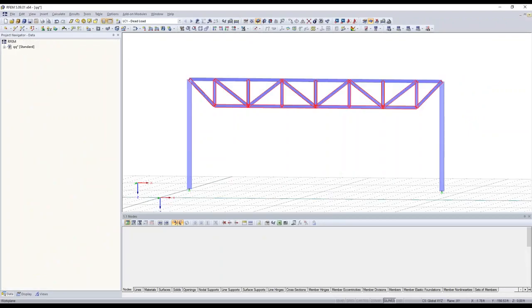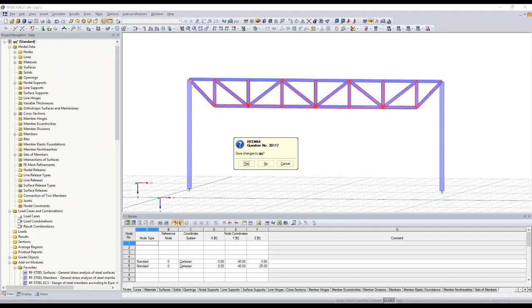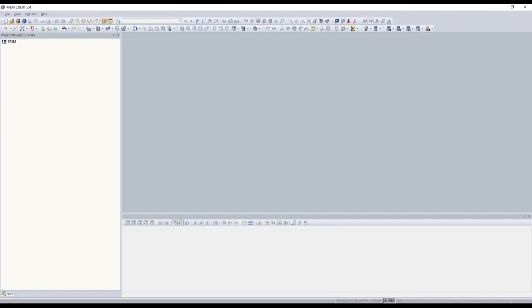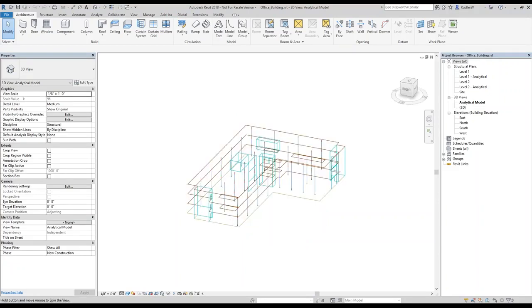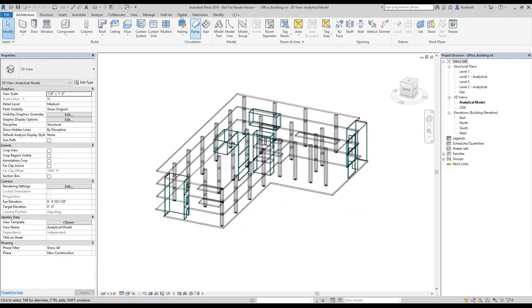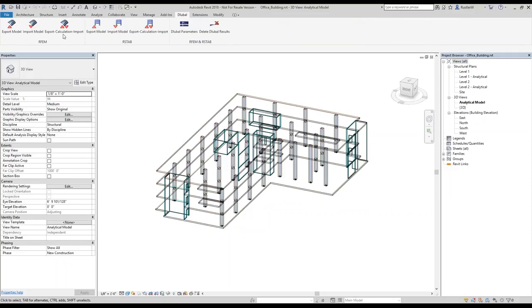I close this model here. So I start in Scratch with RFEM. I go to Revit. In this file, I also have a dead load load case, not extra loads, but just dead load. And this time I use the export calculation import tool.